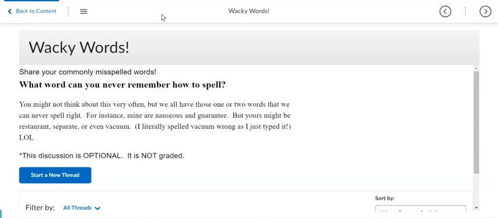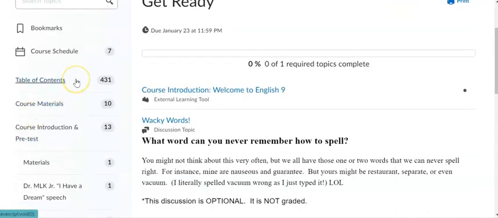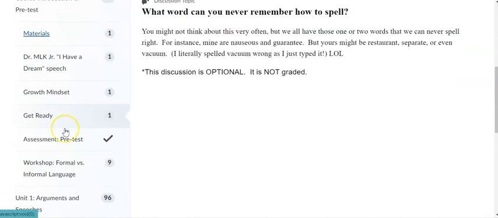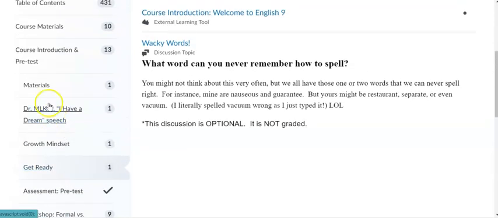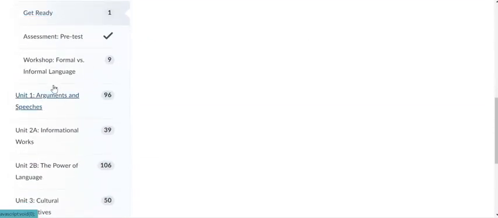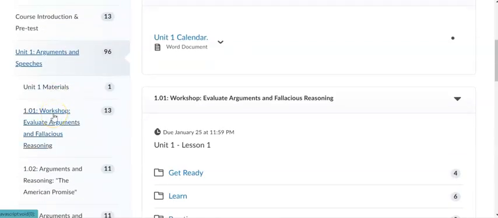So right here in the content, you have your units. In each unit there is a materials section for calendars, help videos, and daily lesson slides. And in each unit, you can access your online lessons.